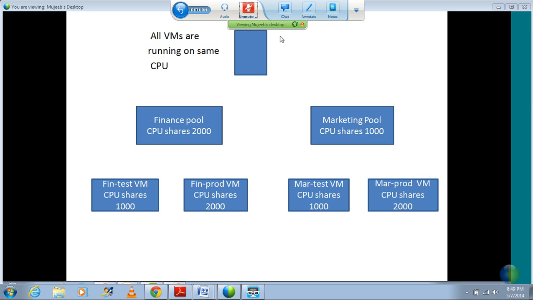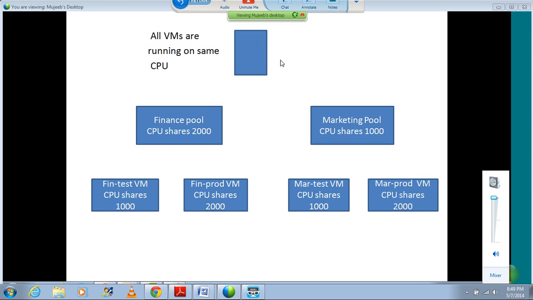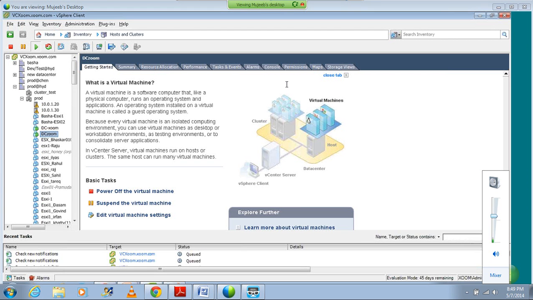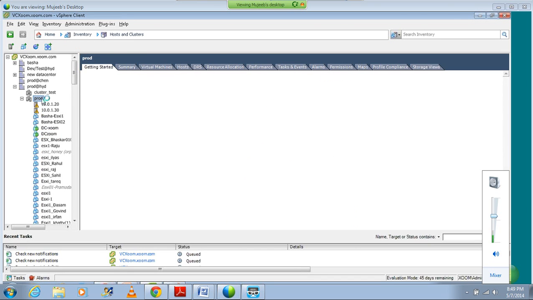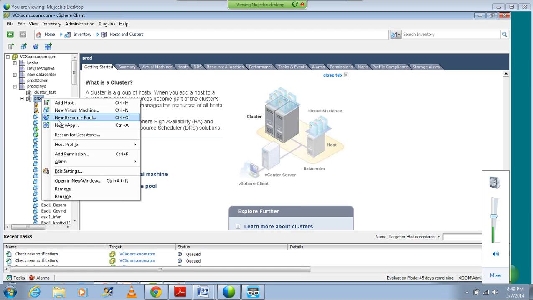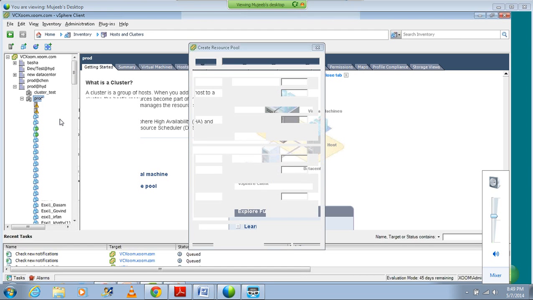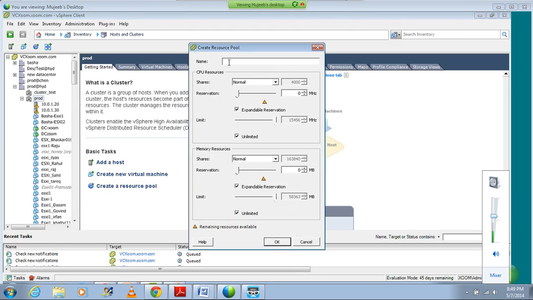Right, guys. Apologies. Fine, so let me show you how to create resource pools. Resource pools can be created on a host or on a cluster. There are only two places where you can create a resource pool, either on a host or on a cluster. If your host is part of a cluster, then I can create a resource pool on the cluster. Let me right click, find new resource pool, and here you need to name this resource pool based on the department, application, or whatever naming convention is used in your infrastructure.